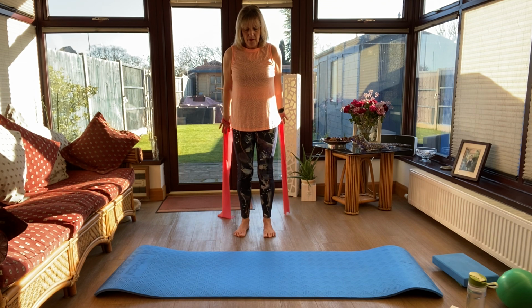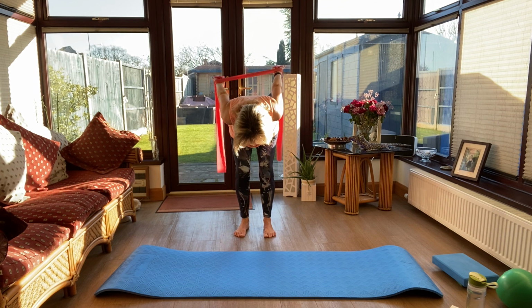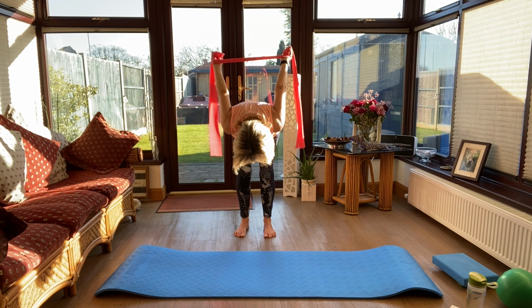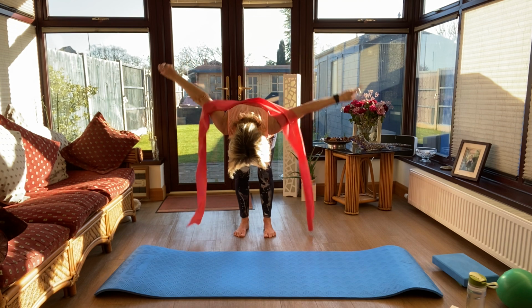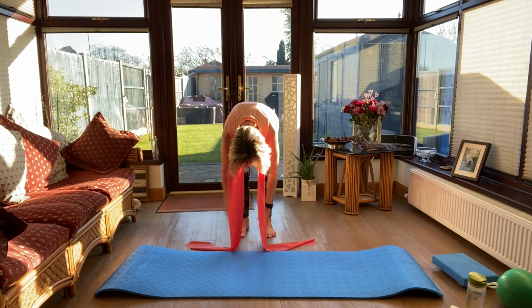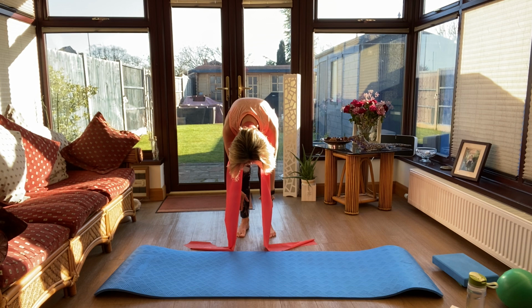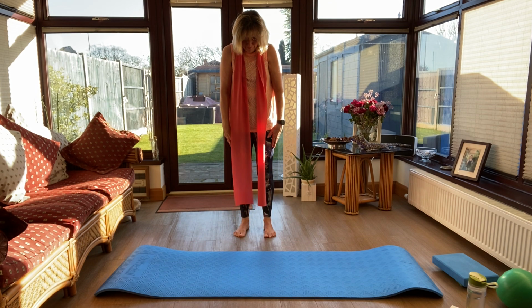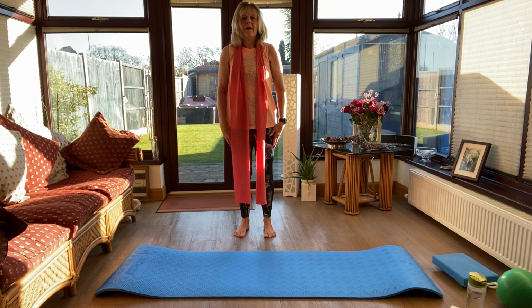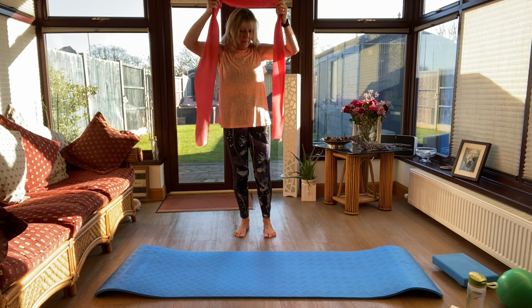Now make sure that as you bend the knees, the sit bones go out the back, and then just bring those arms over your shoulders. You can be unraveling your hands, and then just drop. Oh, that's different. Your hands down, so they just swing. Breathe in, exhale, and come up. I'm just going to see what happens to my band. And here we go. So that's the first time that's ever happened in what, 7 years? So there we go. Okay, well done.